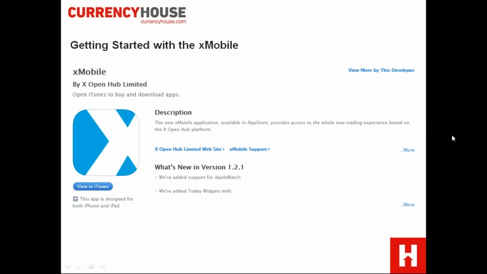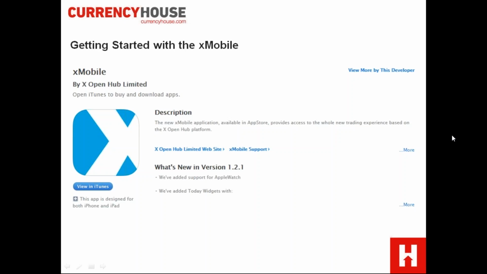So having said that, this is what the application button looks like. If you go on to either the Google Play Store or the iTunes Store, you're going to have the ability to download this, again, totally for free. So I definitely recommend, if you haven't already downloaded it, go ahead and do it right now. You should have your mobile device out in front of you, unless you're using it to watch this webinar. But if you are watching it on your laptop, definitely pull out your phone right now and download it. Very, very simple to do, guys.